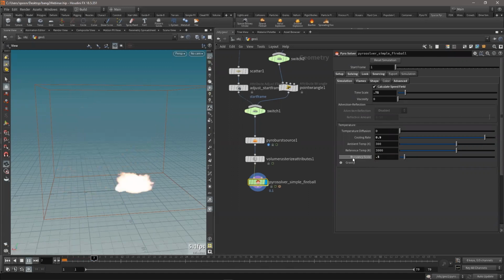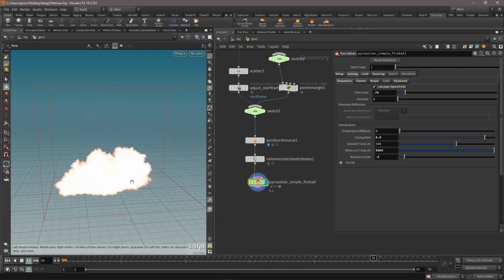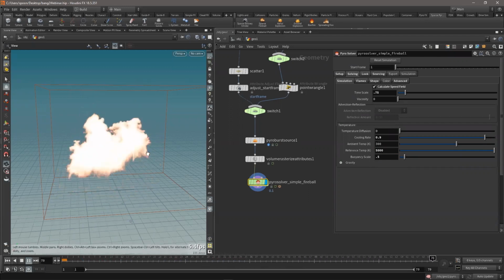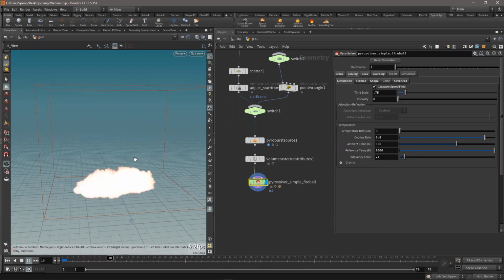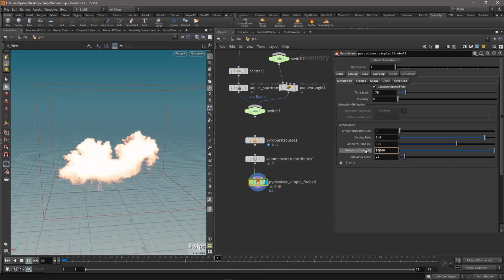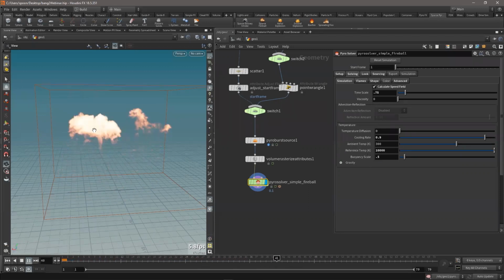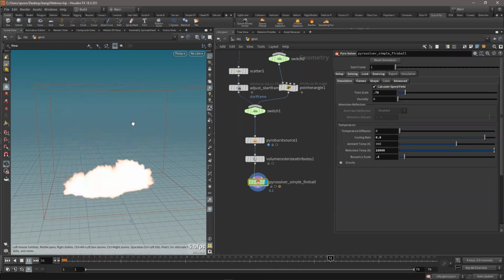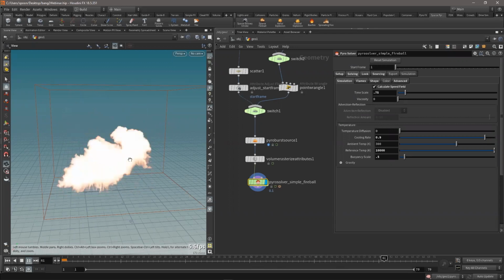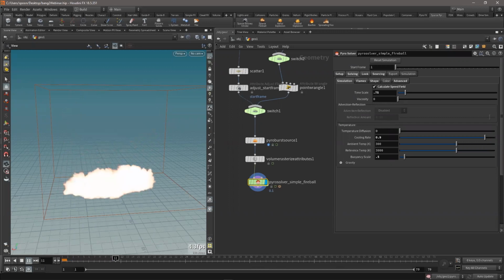So 0.5 was good. I want it to hang around a little bit, go out and produce lots of smoke. The ambient temperature is the air temperature, but the reference temp is how hot it gets. If you make this something like 5,000, wait for the next explosion, it will get really hot. And a lot more heat means it will rise a lot quicker. So we've produced a lot more heat there. Let's put 10 in this one. So it goes up a little further, and this one should be a lot hotter. There we go, see, it rises a lot faster because there's a lot more heat in it. Let's put that back to the default of 3,000.